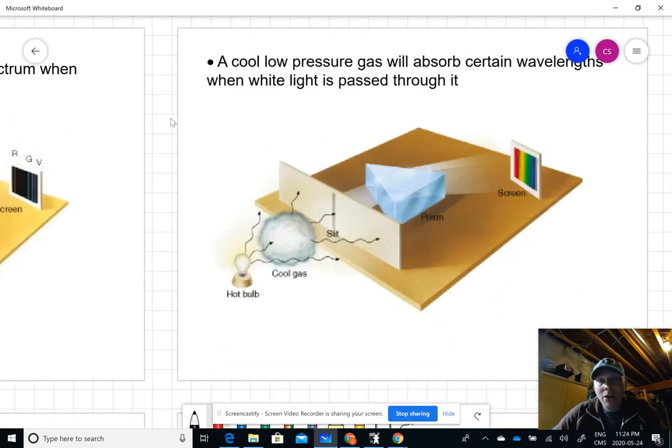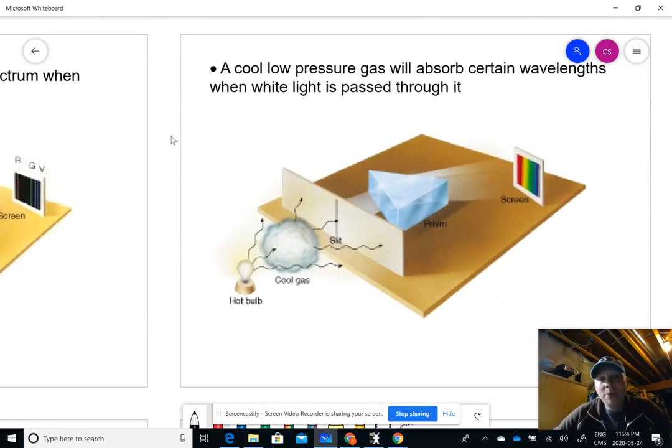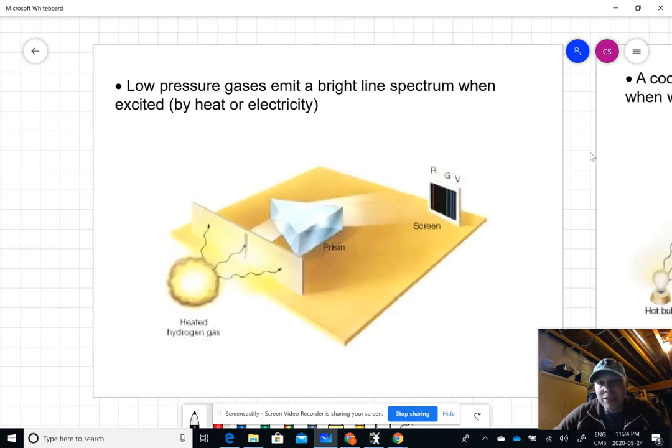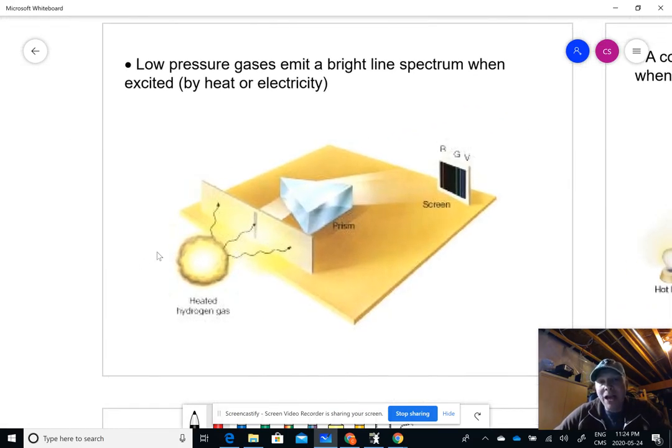Okay, now something that a lot of people miss, and they get a little bit confused about, is what the difference is. In this one here we don't have a light source, right? We have a gas, right? And these gases are typically invisible. Hydrogen is invisible. We just heat it up, and when we heat it up, the electrons go out to a higher energy level, and then when they go down, they emit light, and that's where the light is coming from: the electrons going down.